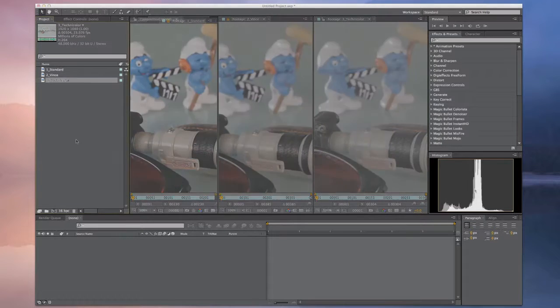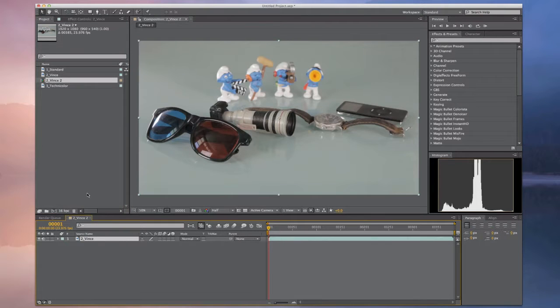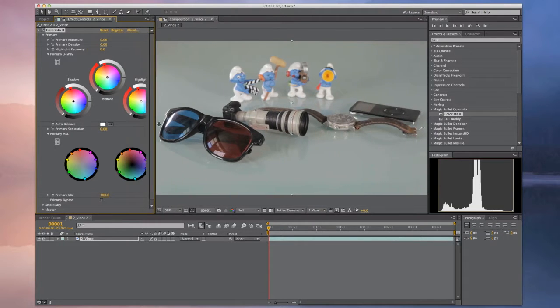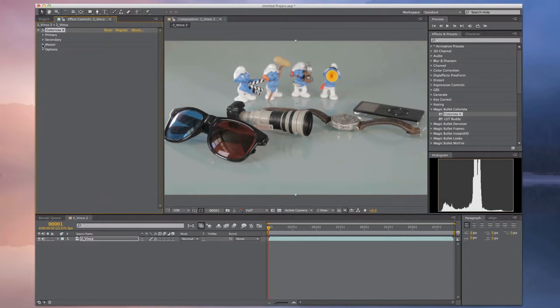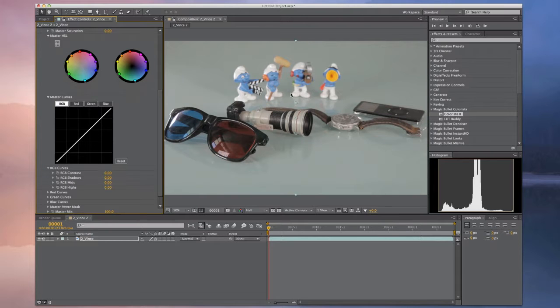All right, so let's do some color correction, and let's take a look at Vince's recommended settings. I'm going to use a plugin called Colorista 2, which is from Red Giant Software. And it's one of my favorite color correction tools within After Effects. I'm going to go down to the master section. And what I want to do is boost contrast and saturation. So I'm going to go down to this contrast control. I'm going to add some more contrast. And what you can see is it's stretching this histogram from shadows to highlights.